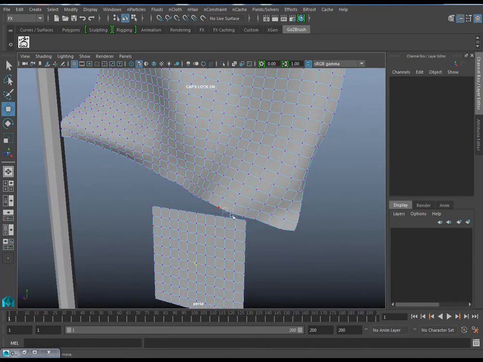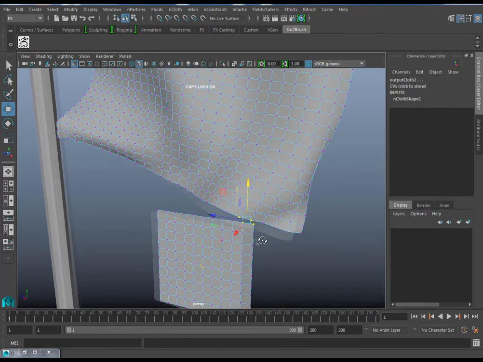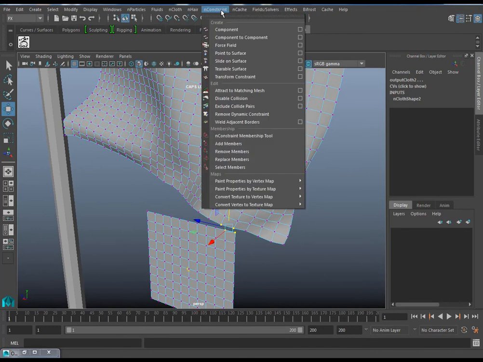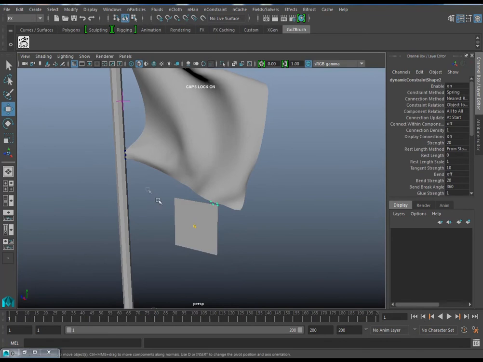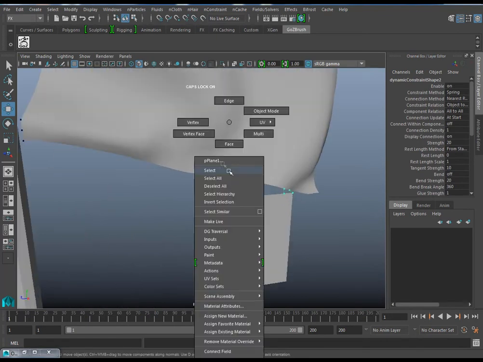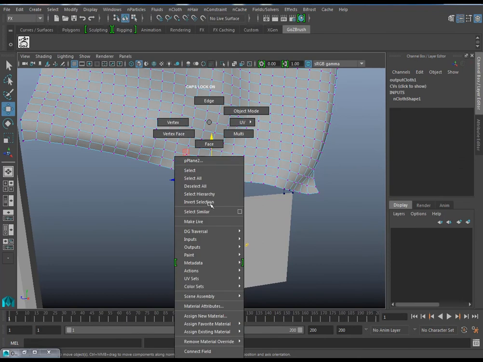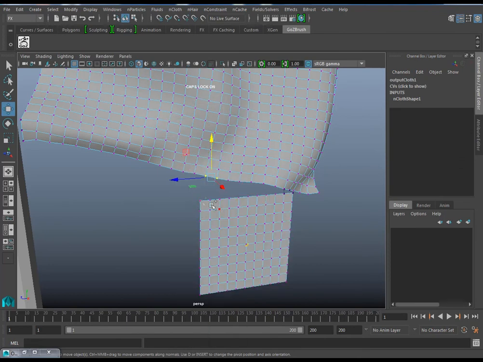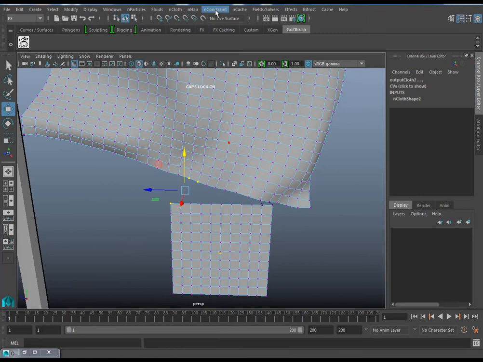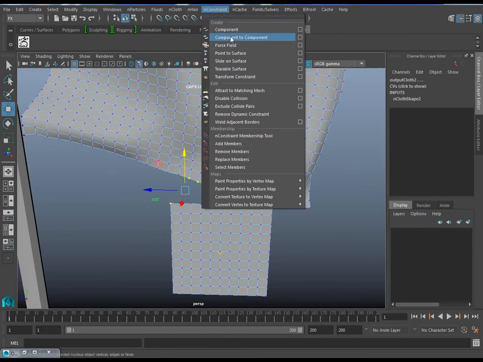Let me show you. Let me select the vertices for both of these, and then use the constraint called component to component. If I use component to component, you see that it gets connected here. I'll use this one, right click the vertices of the other cloth, and use component to component for this.